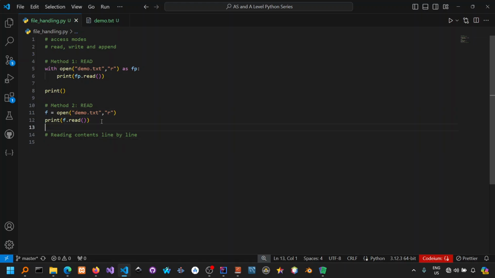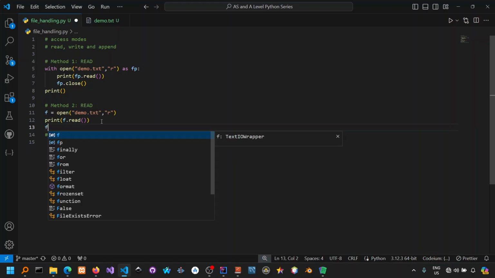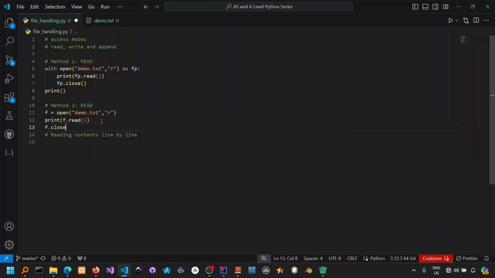Should I use the same, or maybe let me just create another one? One thing that I forgot to do in both cases was to close the file. So always make it a policy that you close the file. Whenever you read a file, always make sure that you close it, or whenever you write to a file, make sure you close it. Otherwise, you are going to get something called resource leakage. So always make it a policy to close your files.